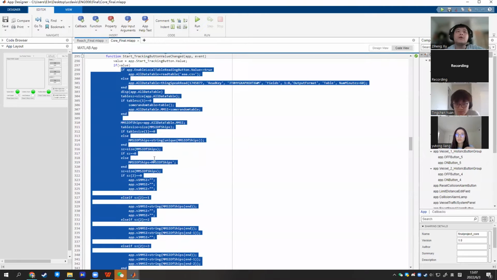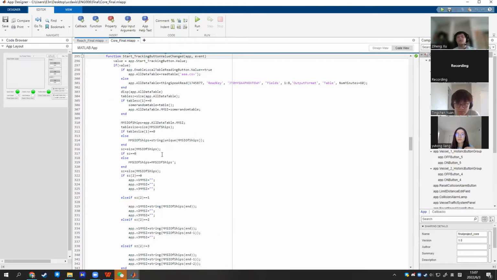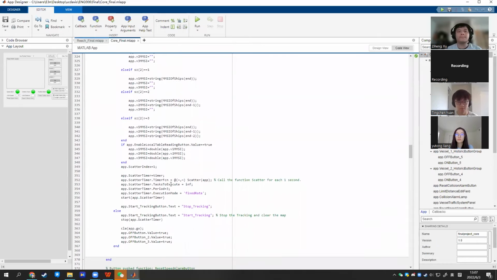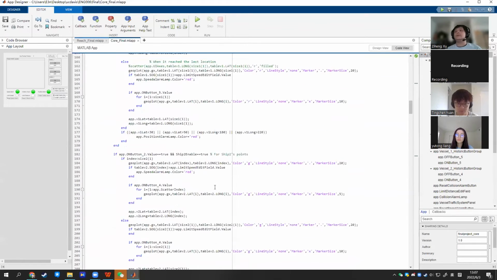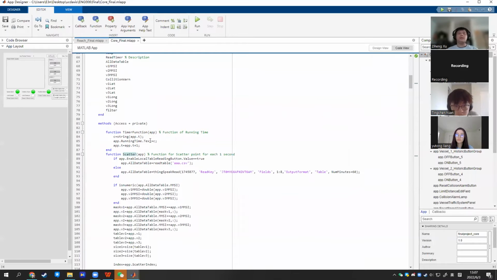the O function of this part will just extract 3 MMSI from the ThingSpeak table or the local table. So it will recognize which 3 MMSI we are going to use. If there are more than 3 MMSI, we just use the most recent 3. And there will be a function, which is still a timer, called the scatter function, that runs every 3 seconds. And Tinchan, you can keep going with the function right here.